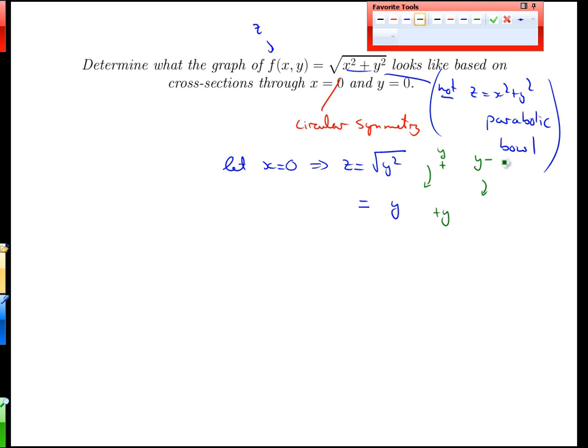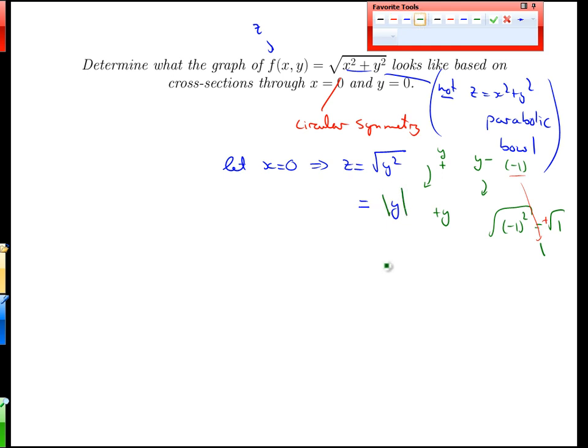What if we had like -1 squared? We'd end up with -1 squared square rooted. Well, that's the square root of +1, and remember, every time we have a square root, the reason we put negatives out front is to make it explicit. The square root by itself is always the positive square root. So we'd end up with +1 here. So what just happened? When we had negative y values coming in, we ended up with the same value but positive on the way back out.